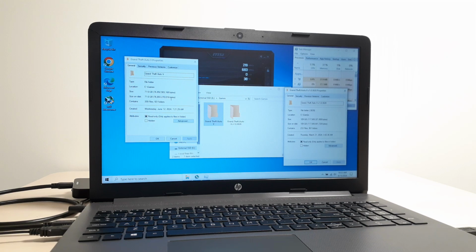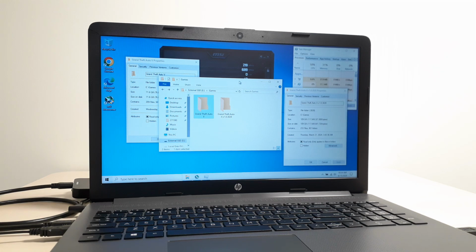It's definitely smaller. The older version is almost 40 gigabytes smaller than the newer version. Now, the newer version is 109, and the older version is 71 gigabytes. So yeah, I've definitely seen a better startup for the older version.